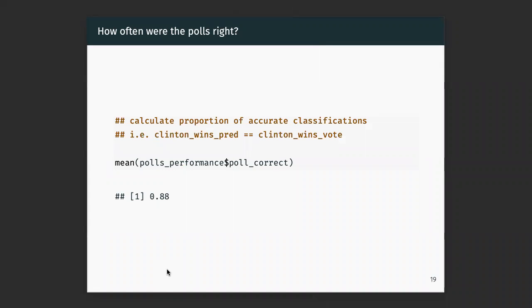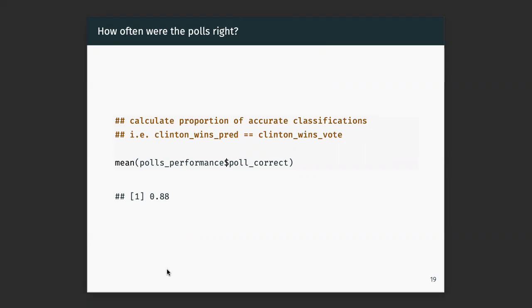So we have an 88% classification accuracy on the polls, which honestly, for most applications, I'm good with that. 88% classification is pretty darn good. But in this case, it was catastrophically bad because the Electoral College is a really swingy system, right? Because it's an all or nothing system and 50 different states. And some of those states were actually quite difficult to predict, right? A very small subset of the states were very difficult to predict. The overwhelming majority of states are incredibly easy to predict.